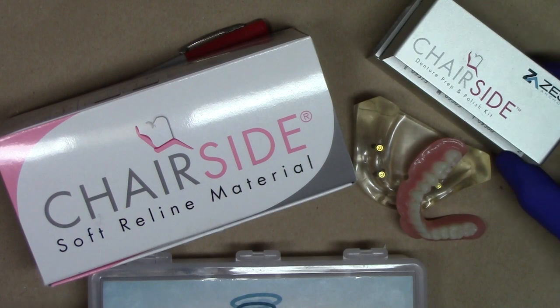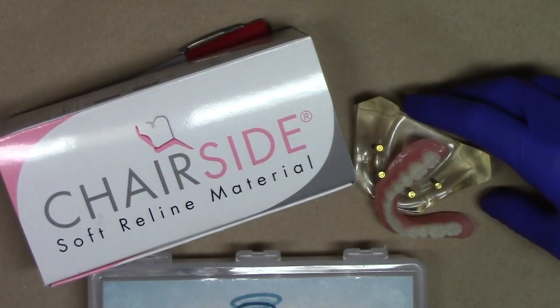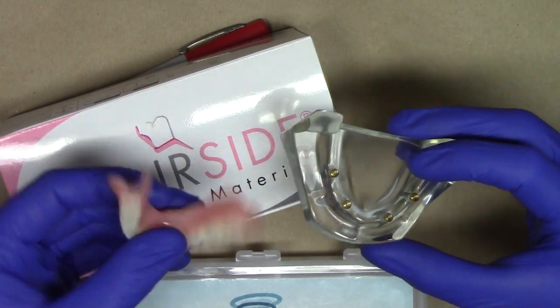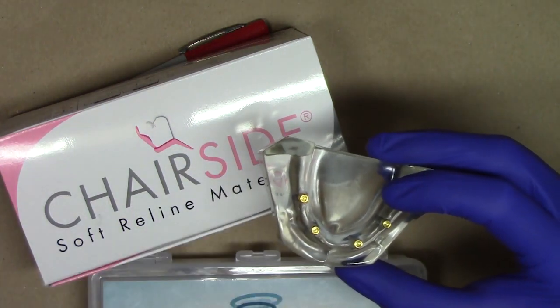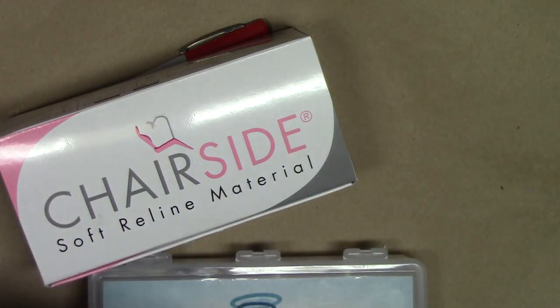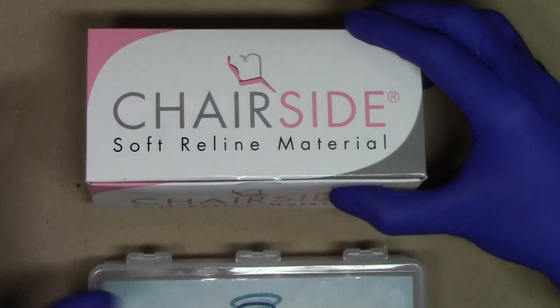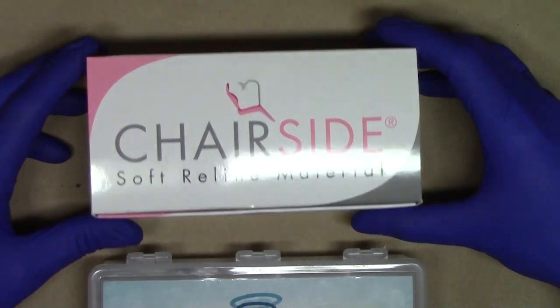So I'm going to be demonstrating today, using all of my standard instruments, a reline of my overdenture immediately after implant placement. I'm going to set that aside for a moment just to describe everything that you see in front of you in the Zest CHAIRSIDE Soft Reline Material pack.